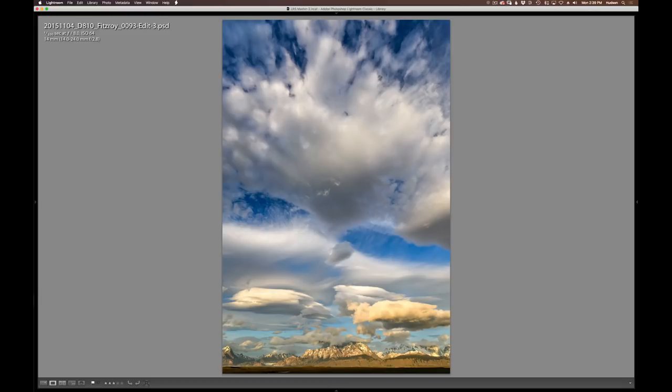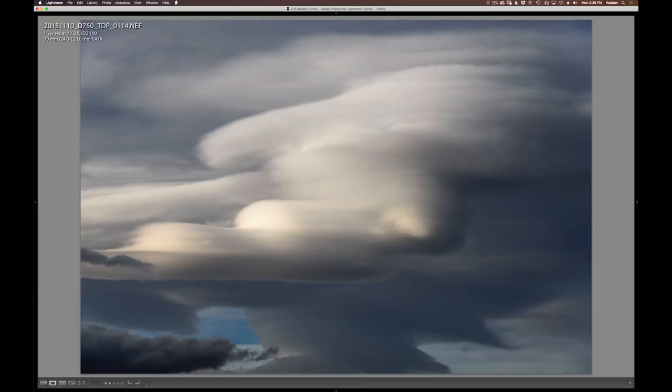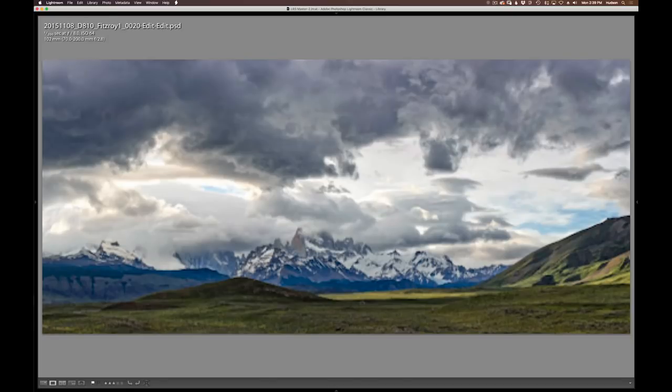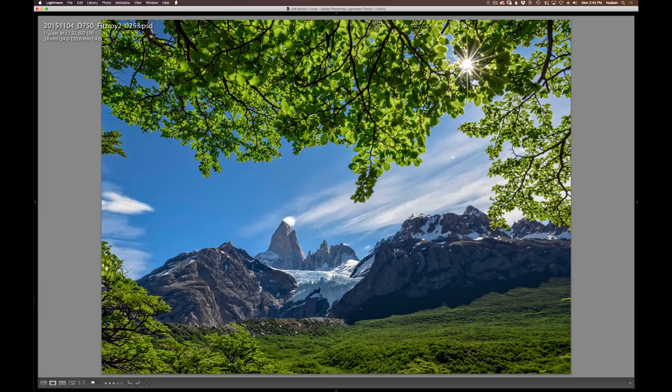The next morning was incredible — this is all from just around El Chaltén. I love the sign that says 'Panoramico' — it's like they knew I was coming. My good friend John kind of posed for me there. It's filled with panoramic vistas and just ridiculous clouds. This is a big panorama — I think I shot this with my Nikon D810 with several rows of images, so it's probably 20,000 pixels wide. And one of the great things: Eva had had a spiral fracture of her tibia that she was recovering from, yet the lion's share of this is all photographed within just a few feet of the car — the roads get you just where you need to be.